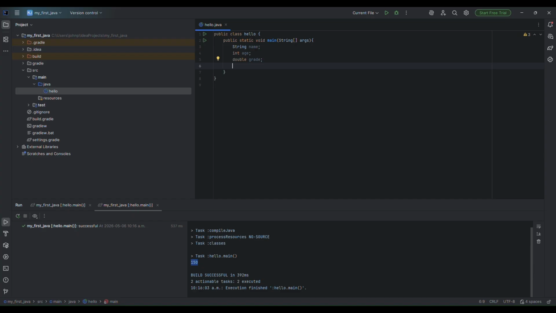We want to print out: my name is name, I am age years old, and I scored grade. So that's what I want to print out.